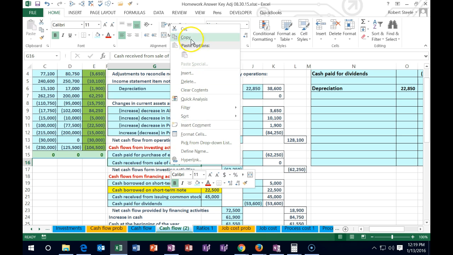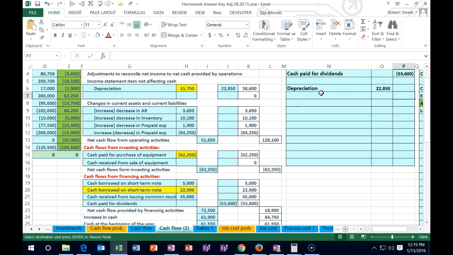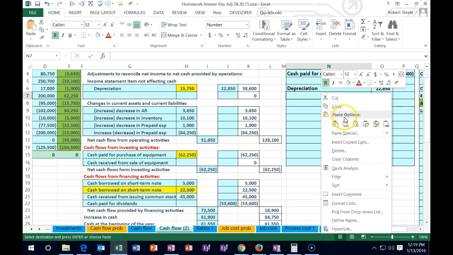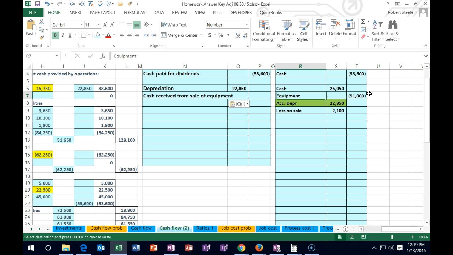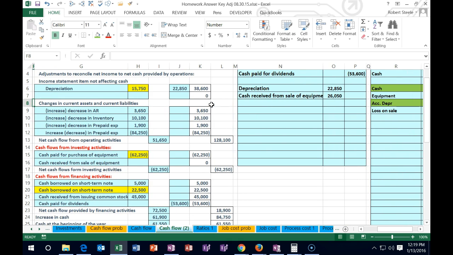I'm going to copy that, and I'm going to put that into our balancing statement over here. I'm going to right click and paste that. And so we're finding a home for this journal entry in our cash flow statement. And so this is going to equal this cash debit. We're going to find a home for this. I'm going to make that green. And we're going to put that over here in our investing. We received cash from this investment. We're down here in H16, equals, we're going to point to that. I'm sorry, I'm going to put it in the adjusting column, not in that column. I'm going to say this equals and point to that 2650. And there we have this.